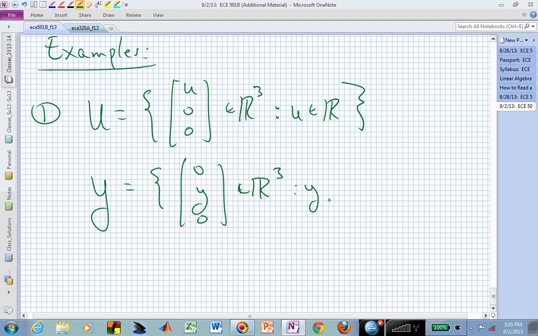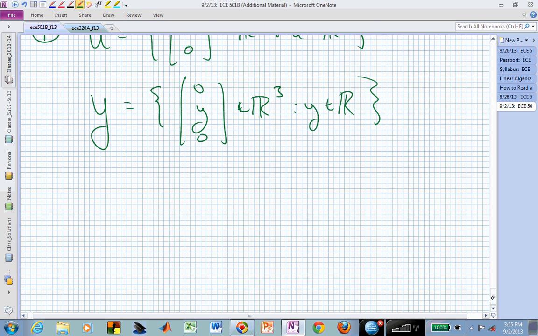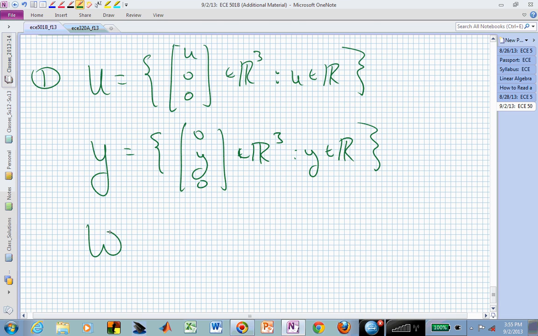That's now just the y-axis. And let's then create another subspace W, which is the z-axis.